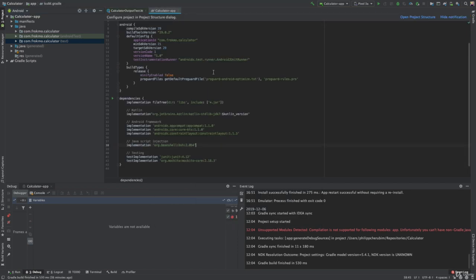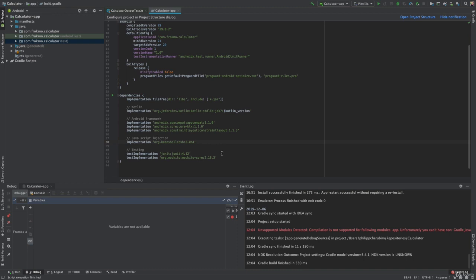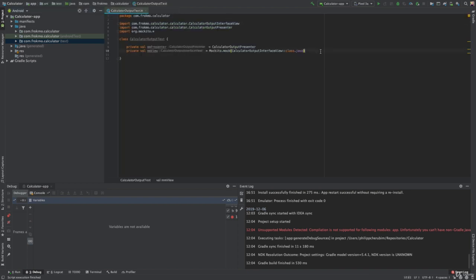So in the build.gradle file, I already showed it to you multiple times, but what we need right now is this one here, this JUnit library and the Mockito library here. So these two libraries are necessary for the testing right now. If you have not already added them, then just copy them, add them to your dependencies inside your Gradle file, and then click on sync, and then everything here should work.